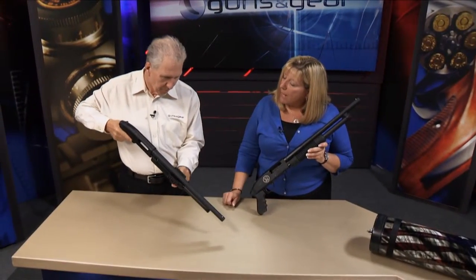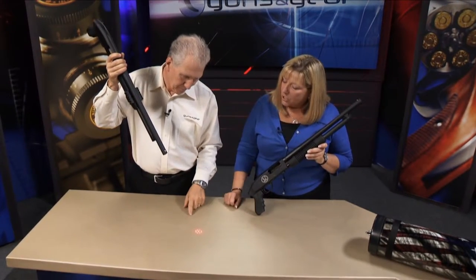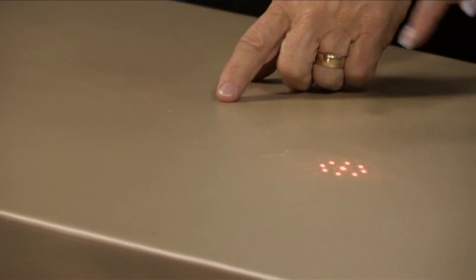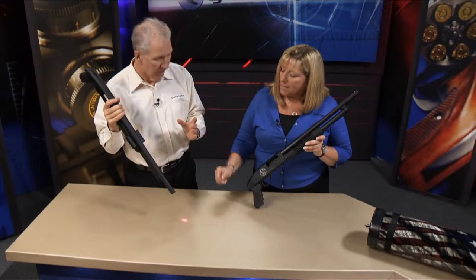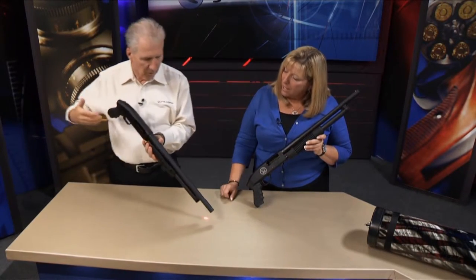What I think is great about the one you have is we've added the new center mass laser. Look at that. This actually replicates the pattern — the center is your aiming dot, and the dots around it replicate what your pattern would be. The further away it is, the wider the circle of lasers, which shows you the size of your shot pattern. It replicates your shot pattern — basically, one inch equals one yard.